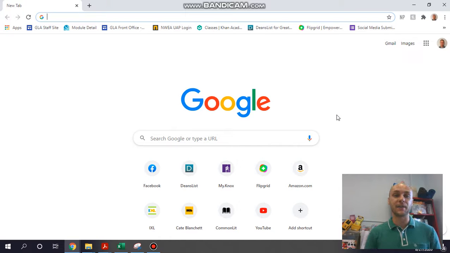Now, the first step that you will need to take, when you are on your iPad or your Chromebook, you will need to go up and open a tab on Google. The way you will do this is by clicking on the Google application. If you have an iPad, you will need to click on Google, okay? You all should have Google Chrome on your iPads, so that is how you will get in.